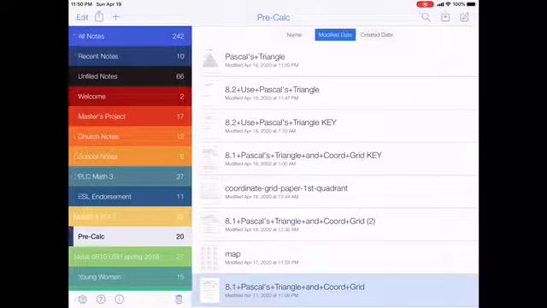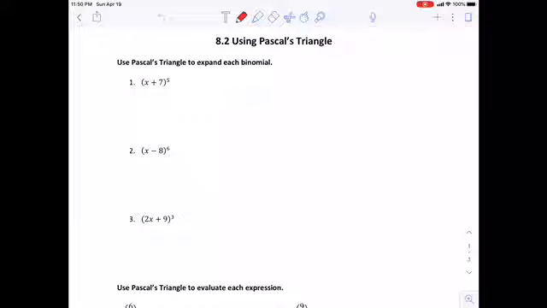So keeping that in mind, if we look back at our original assignment here where we've been asked to expand the binomial, notice this first problem we have is x plus 7 to the 5th power. Now to solve this, I can write out x plus 7 times x plus 7 times x plus 7, and I can do this 5 times and then distribute this out. But that's going to take me a lot of work, and so a shortcut we can use is to do this using Pascal's triangle. Now, to do that, I first need to notice that I am looking at a 5th power, which means I need to use the 5th row of Pascal's triangle.